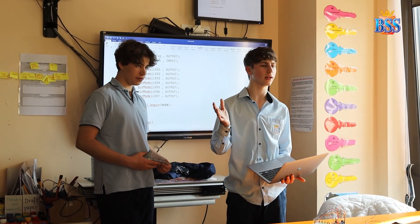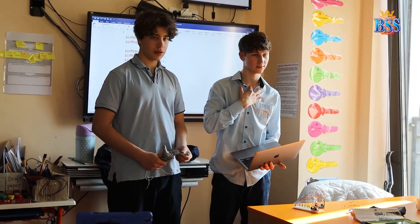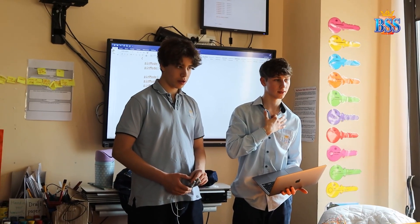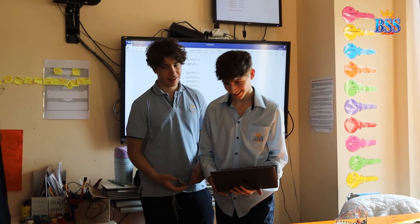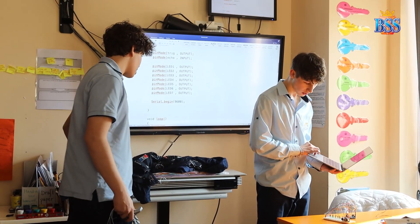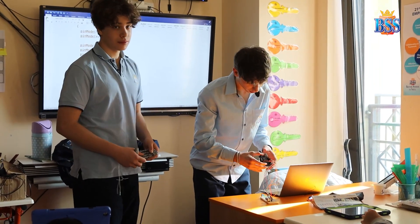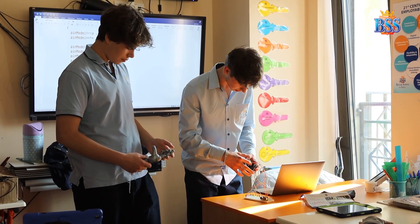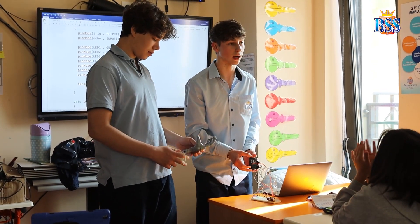Then we selected inputs and outputs. Does anybody know what an input and output is? Input and output is basically this — imagine I punch him and he punches me back, that's input and output. On the actual circuit, right here where we have connected the cables, we can understand what we're doing. On the actual board there are drawn numbers and letters that allow us to track what we are writing inside of the code, so we can actually give purpose to the circuit.